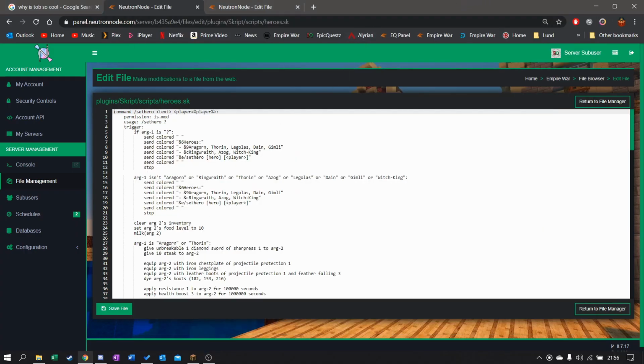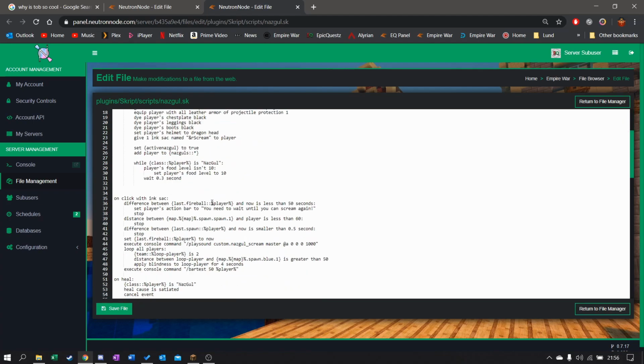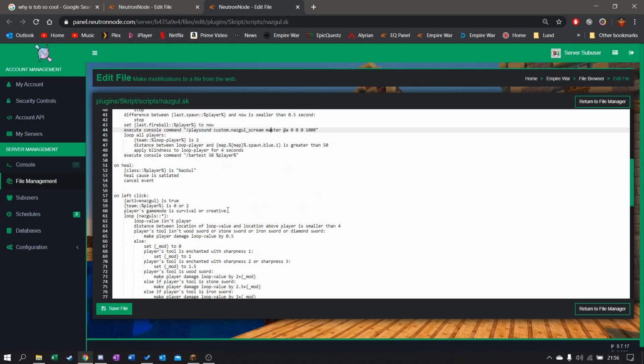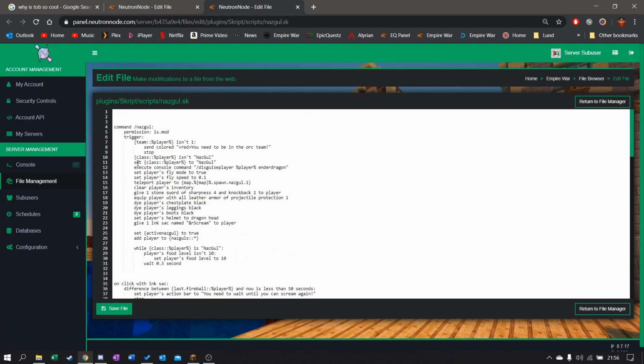Okay, so here we are with the heroes file and the Nazgul file. So slash Nazgul, all it does is, if the player is a mod, trigger these various checks and basically turn you into a Nazgul. This makes sure they're on the right team. This just sets their class. This disguises them as an Ender Dragon. This makes them fly at a certain speed so they can't just zoom around the map really quickly, teleports them to the spawn, and so on. This makes them scream, and this is to do with attacking and healing and respawning, all that sort of stuff, but we don't need to worry about that for now.